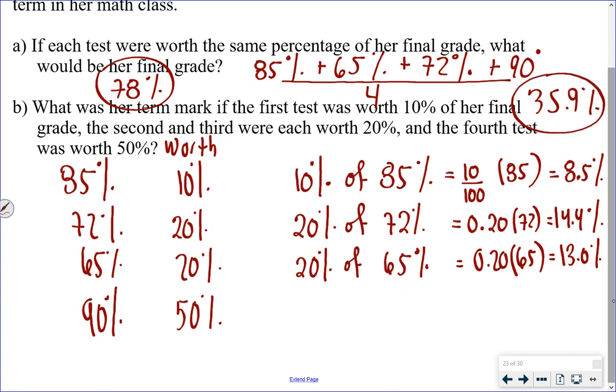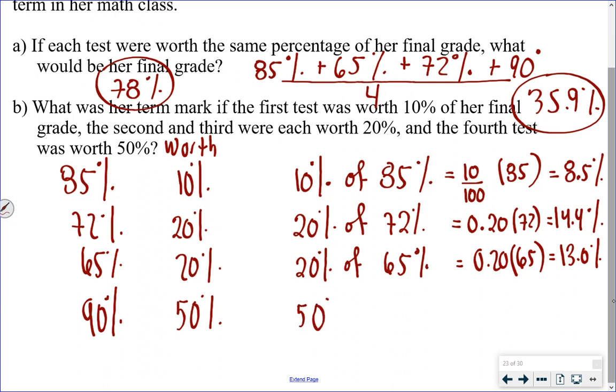She has written 3/4 of her exams, hasn't she? And she did pretty good on those exams, didn't she? And yet, if she didn't write the 4th exam, she would fail the class. Why? Because the 4th exam is worth so much. So this 10% and 20% and 20% for the first 3 did give her some credit mark-wise, but she's got that big exam left, so that's going to be the one that counts the most. That's going to be the one that really bounces her mark up, especially considering she got 90% on it.